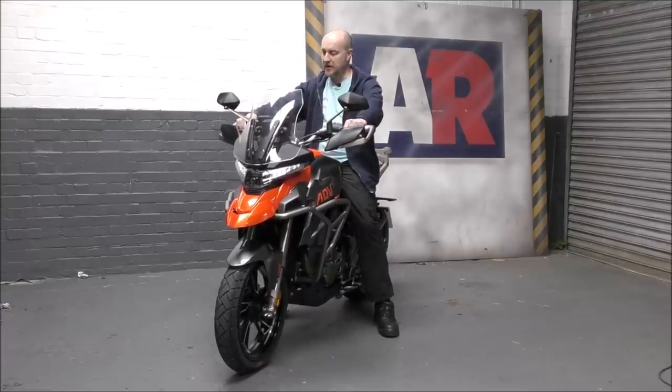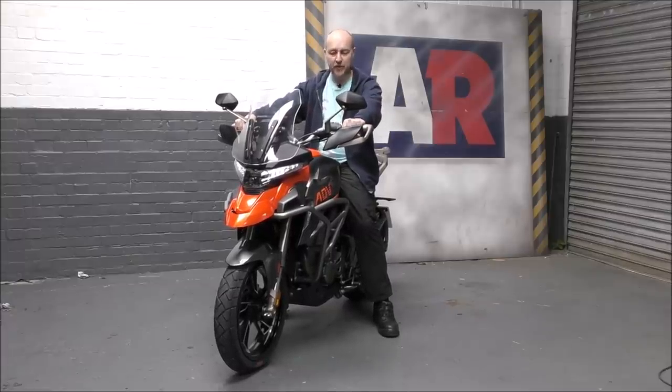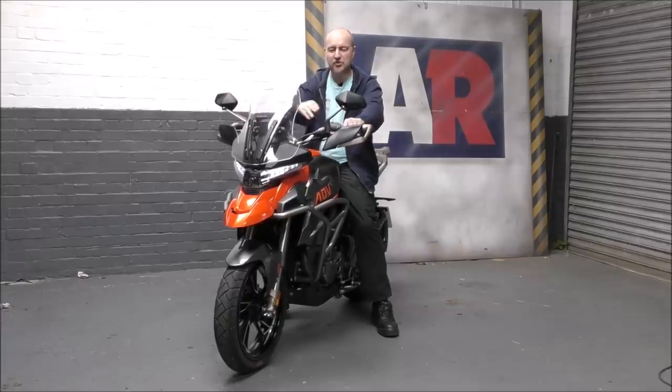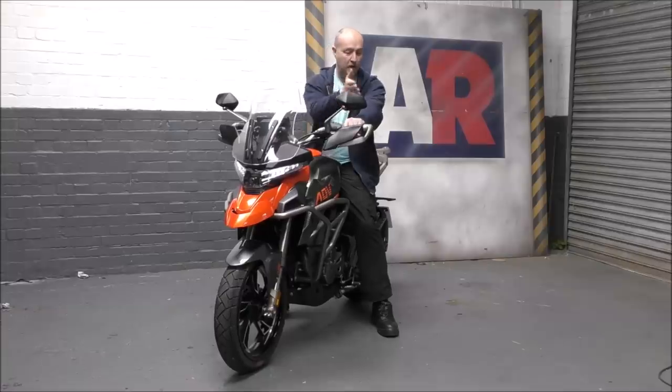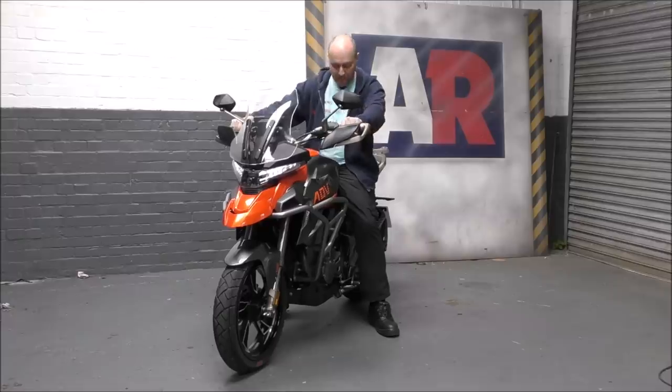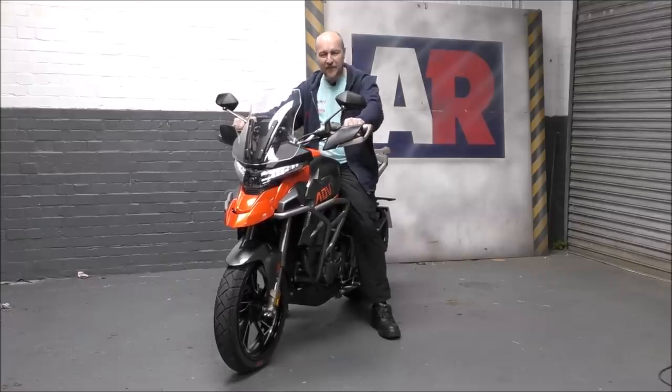The arm's length is perfect. The buttons are very easily accessible. Like I said on the ride, the only thing I don't like is these stalks. I think they should be a bit longer because I'm seeing more arm and not enough road in my eye. However, I don't really have anything to fault.